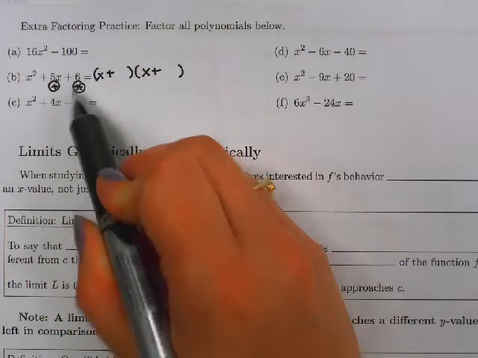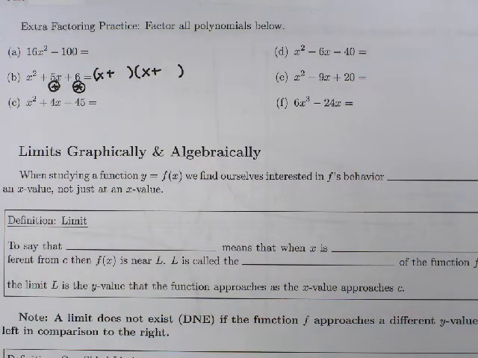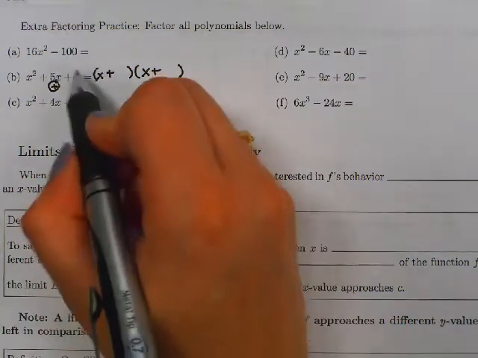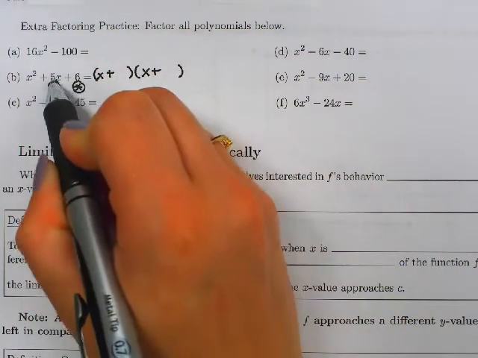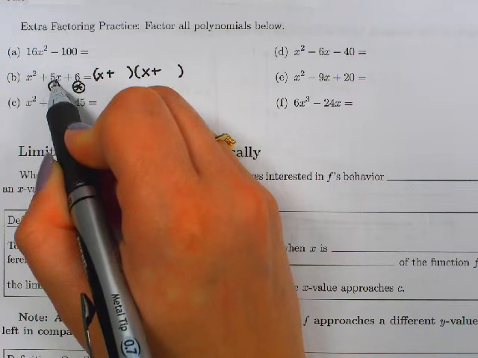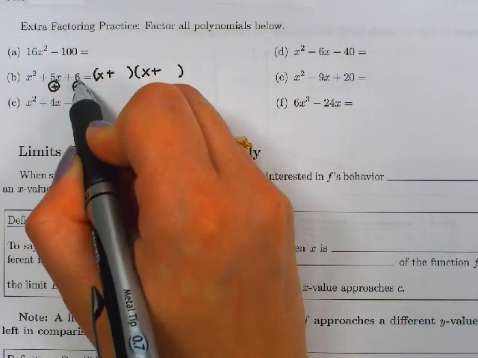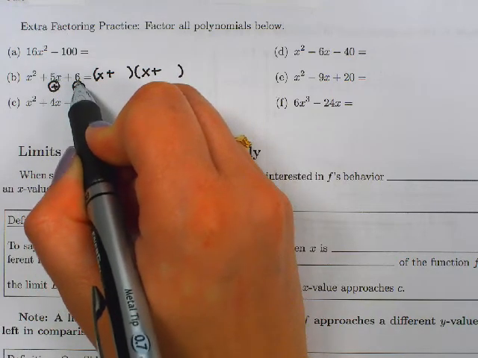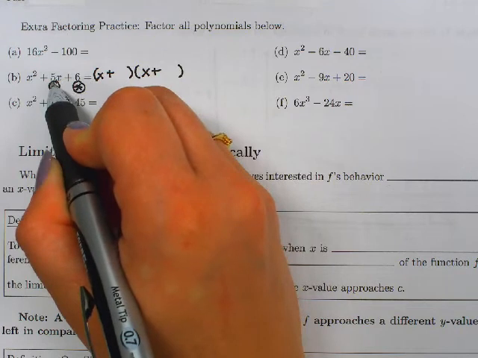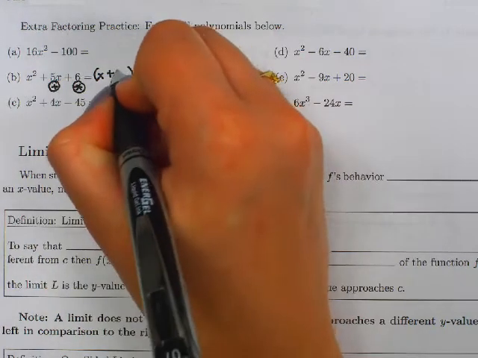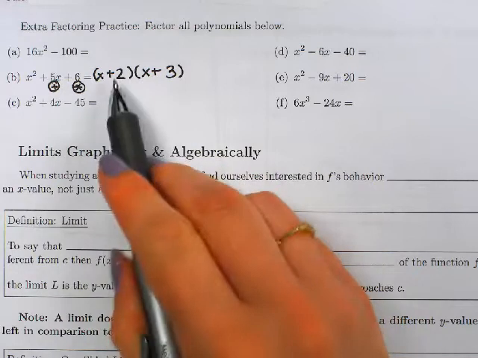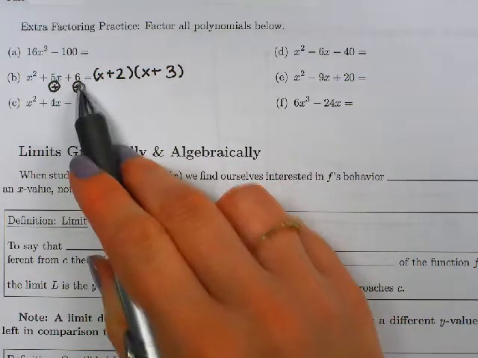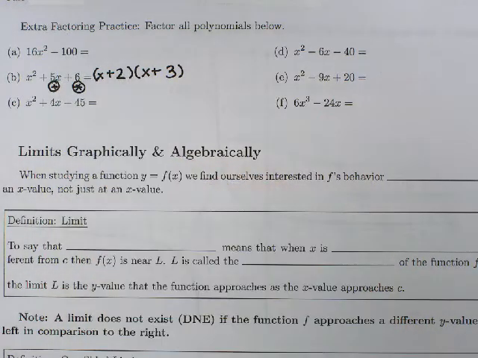So I have a positive times a positive to multiply to be 6 and add up to be a positive 5. So what are my factors of 6? I could have 6 and 1, but 6 plus 1 is 7. So it's not going to add up to be my middle term, even though it multiplies to be 6. So instead of 6 and 1, we could try 2 and 3. And 2 plus 3 is 5. So that works. So x plus 2 times x plus 3, because positive 2 times positive 3 is positive 6, and adds up to be a positive 5.